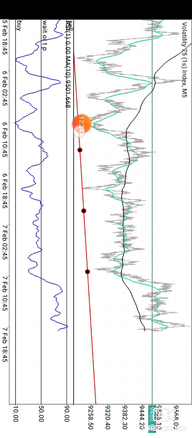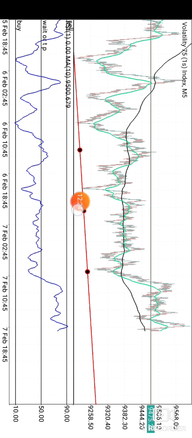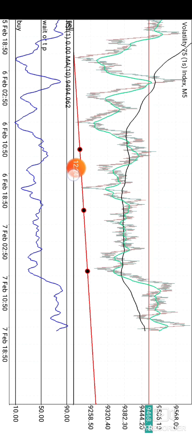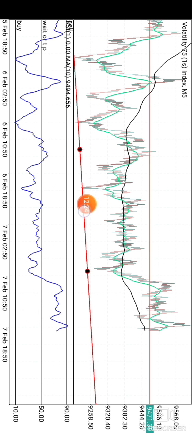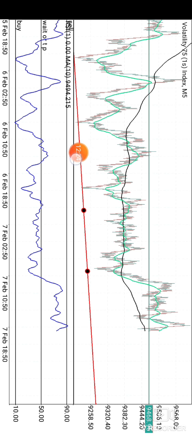Another way to understand uptrend: the swings, where the market changes direction, like here, change direction, here change direction. If the swings are making higher highs... I'm sorry, it's still okay, but I will explain that later. I wanted to say higher highs, but in this market, when you spot a trend, at times it will not follow the ideal definition of trend. In an uptrend it's supposed to be making higher highs, but at times you will see some highs that are not higher than other highs. So don't be confused by that.